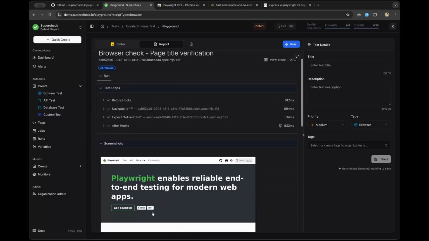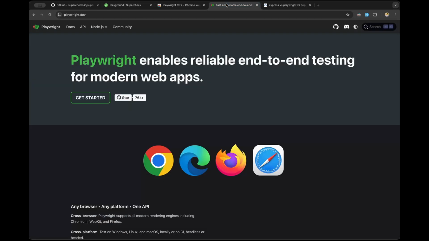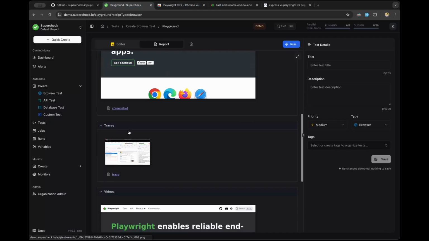Another thing which you will find important is called traces. So these are Playwright traces. Again, you can read more about Playwright. This is playwright.dev, an open source web automation solution from Microsoft. You can see it's quite popular. We are using that, so read more about it if you want to know more about Playwright. This is the website.